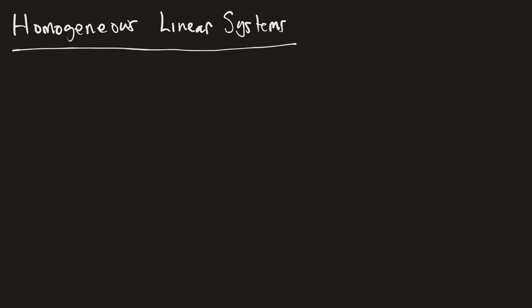In this video, we will define an important subset of linear systems, and these are called homogeneous linear systems. They play an important role in many important applications and even some other more theoretical consequences of linear systems. So in this video, we'll define what a homogeneous linear system is, and then talk about just a few basic properties. So what does it mean for a system to be homogeneous?